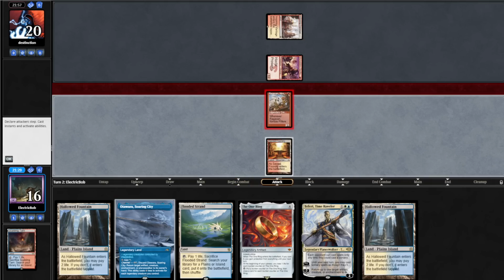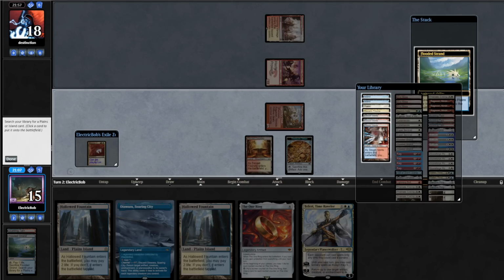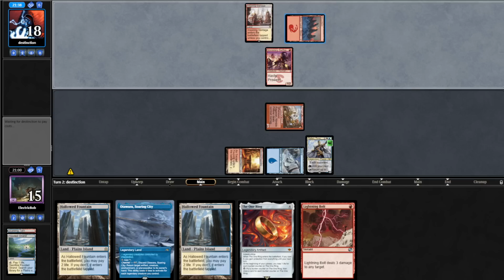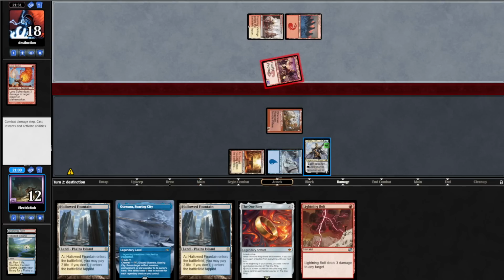We top deck a Fountain. We'll attack in with our Rag, finding a Boros Charm. We'll play out our Strand, fetch out an Island, and cast out our Teferi. And we will bounce their Swift Spear here, picking up a Bolt. They play a Mountain into another Swift Spear, casting a Lava Spike, putting us down to 12. And they're ignoring our Teferi.